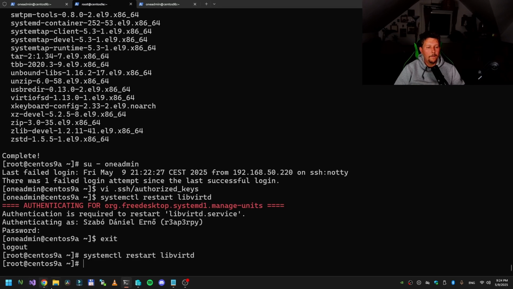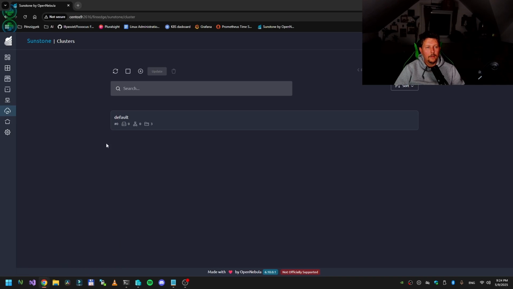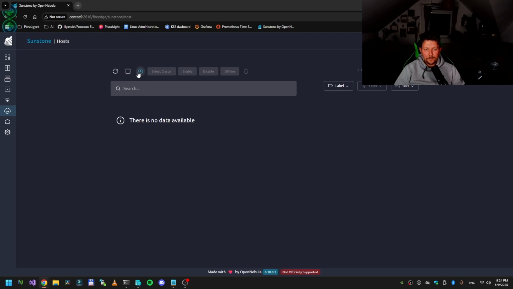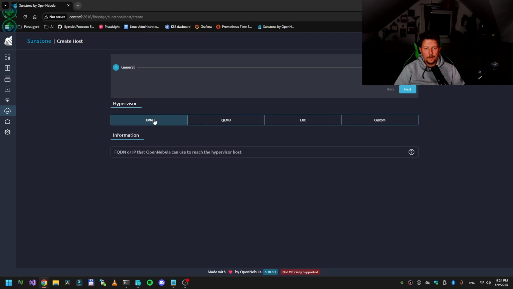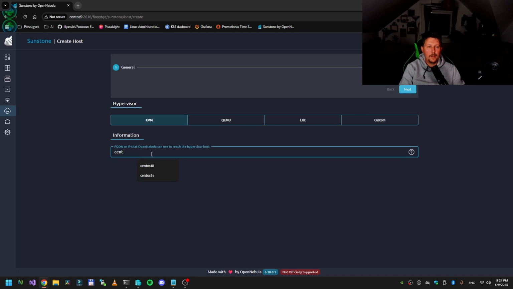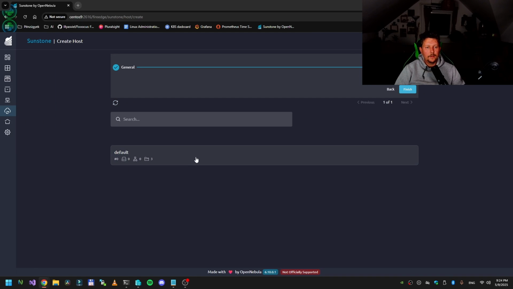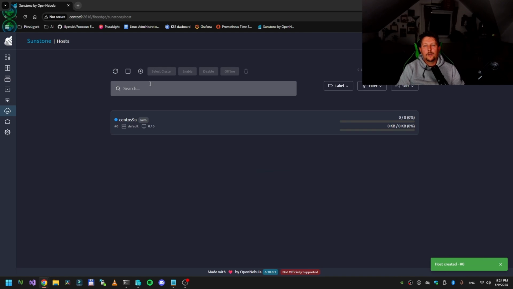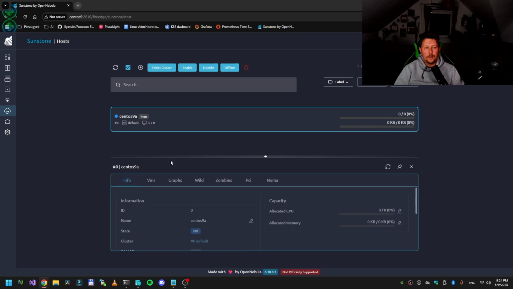I think, yeah, the LXC node is done this way. So we can go back to the main web interface, and under the hosts, we can click on the plus sign, select KVM, and specify the CentOS 9A. Then click on next. We use the default cluster and finish. So if everything is correct, then it will go into the init phase.